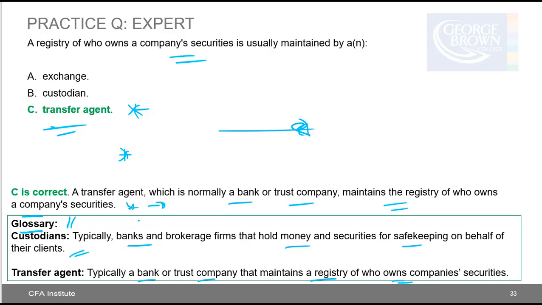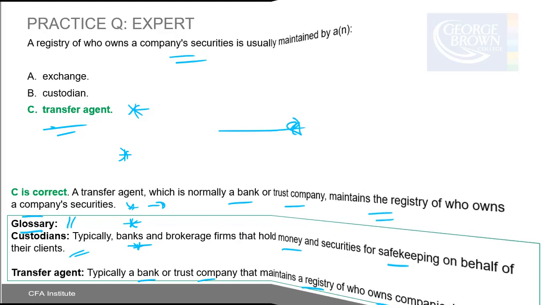So anytime you're dealing not with a major bank but with some type of independent investment advisor, etc., you want to definitely know who is the custodian, who is holding my money and securities for safekeeping. Very important question to ask.